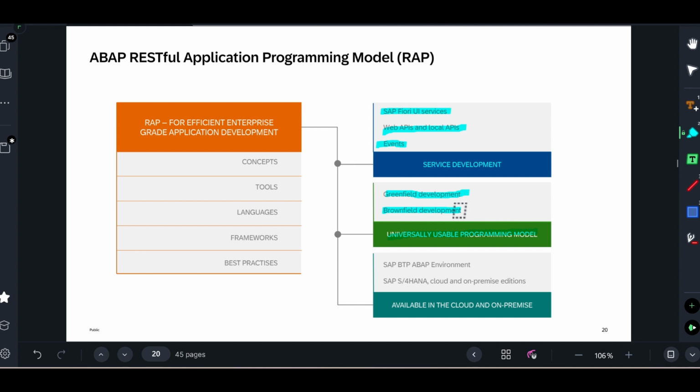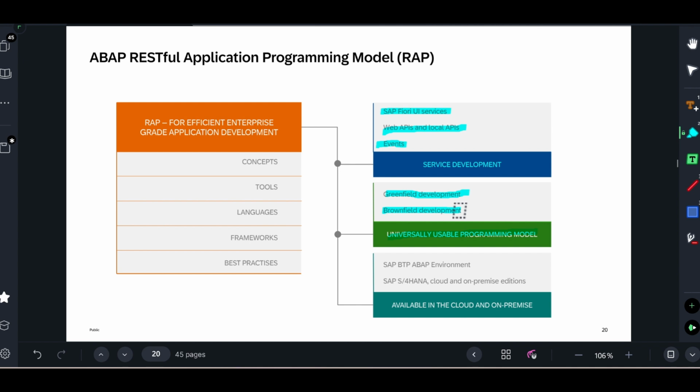For example, a service was created 5 or 6 years back using an SCGW based project. Now this SCGW based project is not cloud ready; it will work only on the on-premise side. The customer won't have this application as cloud ready and wants to use it on the BTP side. In this case, the first option is to write all the complete application logic anew and go with greenfield development.